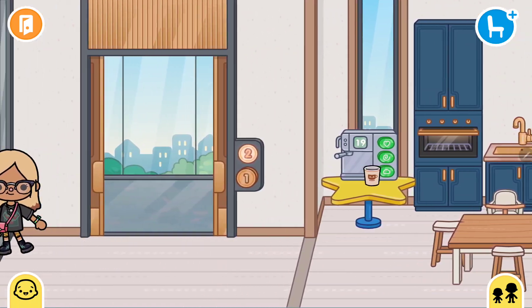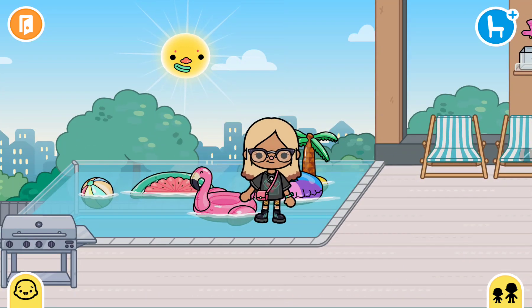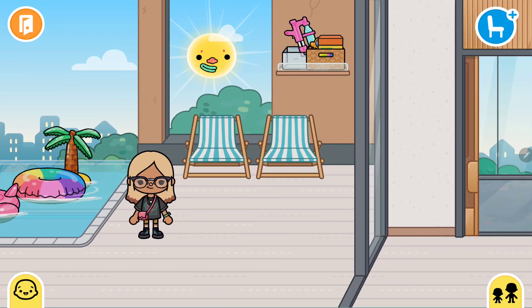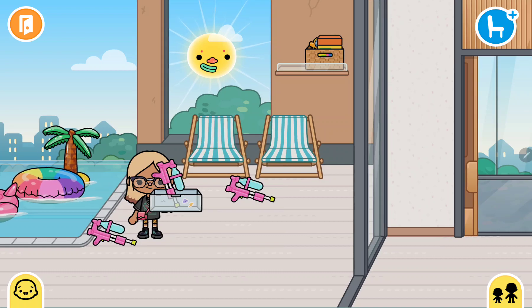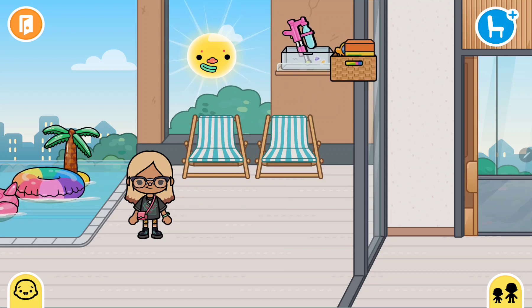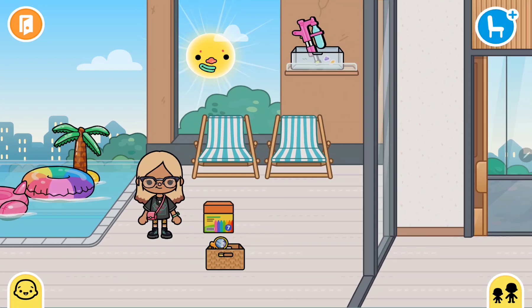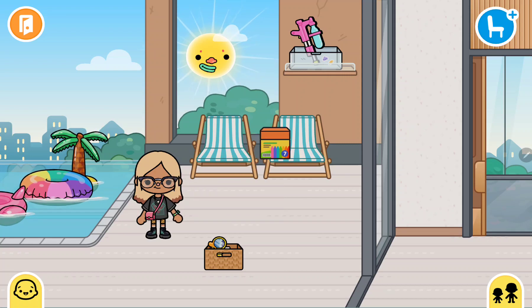And then we have like a cute little pool — I mean it's not little — but yeah, we just have like a lot of floaties and stuff. And then we have like these water guns; we have like three of them, they're all pink. And then we have like little crayons, just seven different colors — I think they're so cool, honestly.